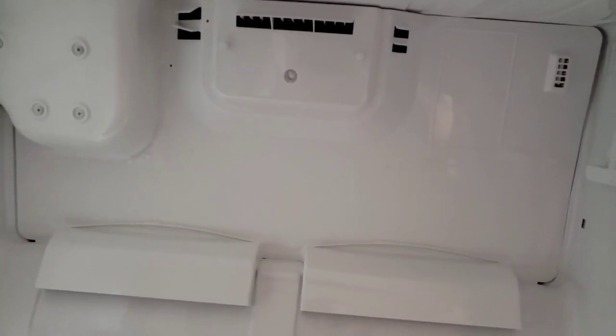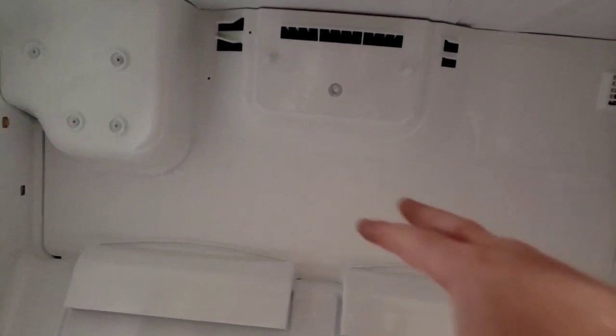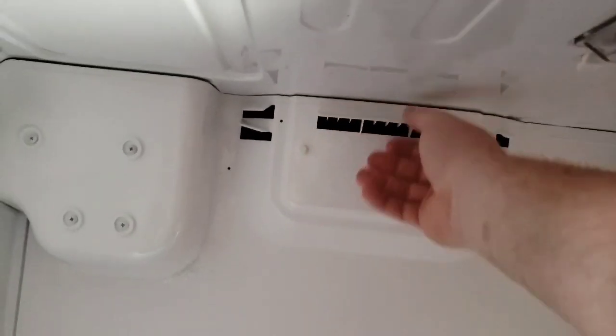Everything's unplugged now, so my only next step is to go ahead and pull this off. If you reach up here, like I said, most of you might have an access panel here that you can get into. This one is not cut out, so it's not there. So what I can do is put my fingers up here and start to pull this out. You can see it starts to give way.